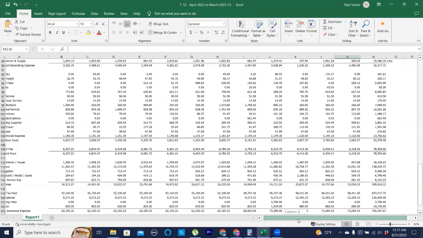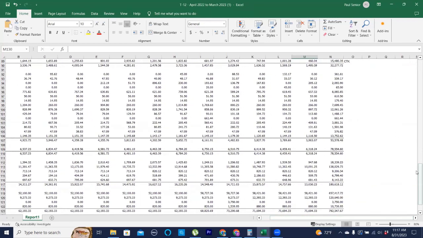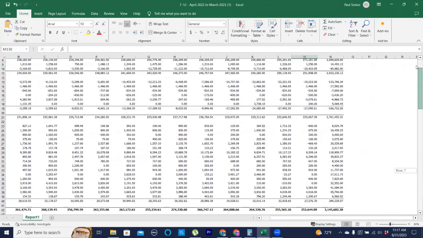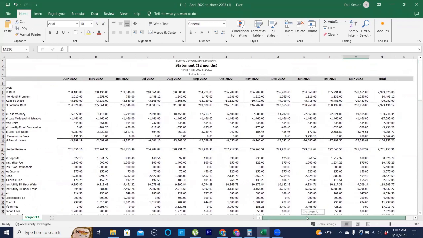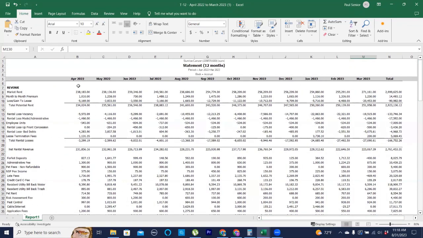So again, this is a T12. We know that by now. And what we normally do when we're underwriting these deals, first and foremost, we want to make sure that we have 12 months' worth of data, right? And if you don't have 12 months' worth of data, then you do have to annualize that data. If you only have, say, 9 months, for example, you go through, divide those numbers by 9, and then multiply by 12 so that it's annualized, right?